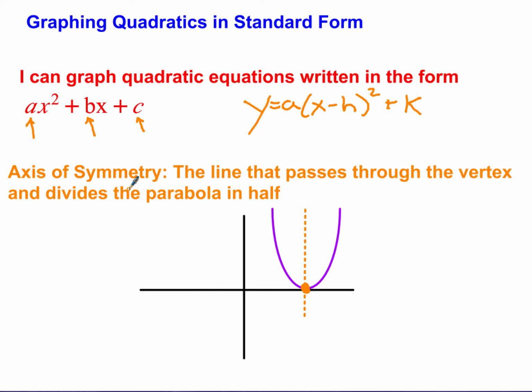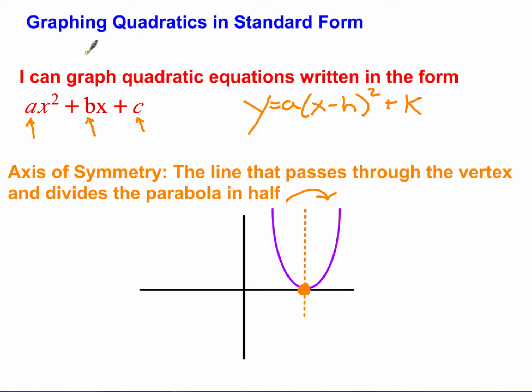So the axis of symmetry is the line that passes through the vertex and divides the parabola in half. So this vertical line right here is going through my vertex, and it is dividing this parabola in half. So they're symmetrical on both sides, where if I folded this side of the parabola over this way, they should be right on top of each other because they are symmetrical. And that axis of symmetry is almost like an imaginary line. I mean, it's real, it's there, but we never actually draw it. But it goes through the x-coordinate of our vertex. So it always goes through the vertex, and especially through the x-coordinate of the vertex.